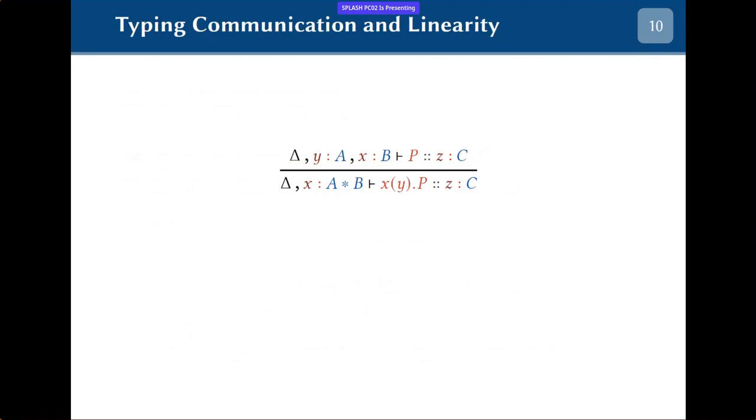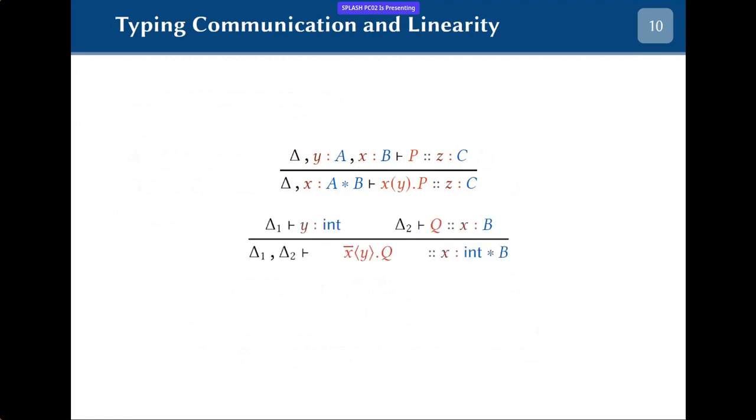So let's see how rules can give rise to typing. Here I'm showing you the rule to destruct a conjunction in a hypothesis. We have X, we can use X, this is what the judgment says, and on X, the protocol is ready to send an A and then continue as B. Then to use that, we can receive the message on the channel X, and we are guaranteed that that message will have type A, and then that X will mutate its type to be now the continuation B.